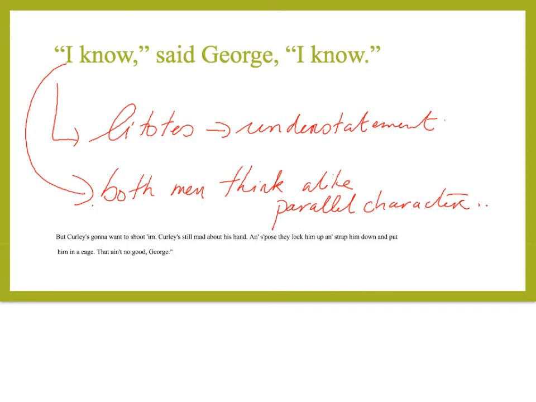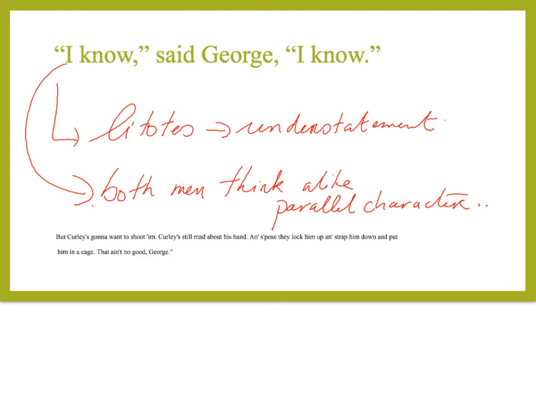So the use of litotes, there's your AO2, he uses litotes. Slim has used it as well to talk about what will happen, and if you go back to your Slim presentation you'll see that. But here he uses this understatement, I know, which he repeats, and what it does is show he understands the absolute trauma and tragedy of this situation and what will have to be done about it, but he states it simply, I know, I know.